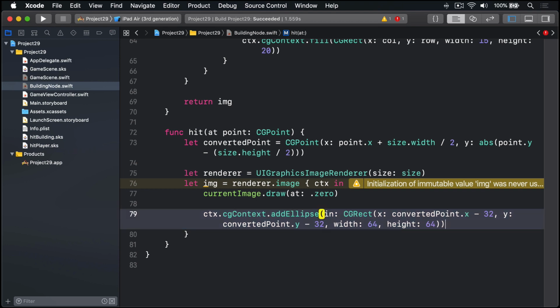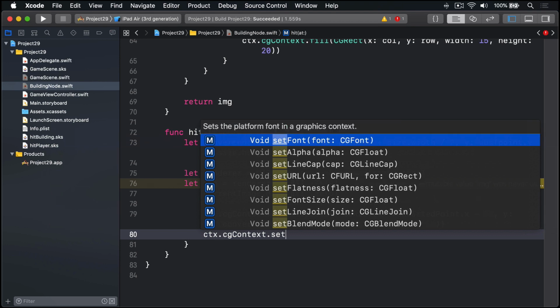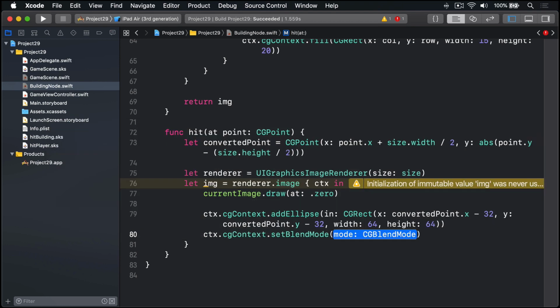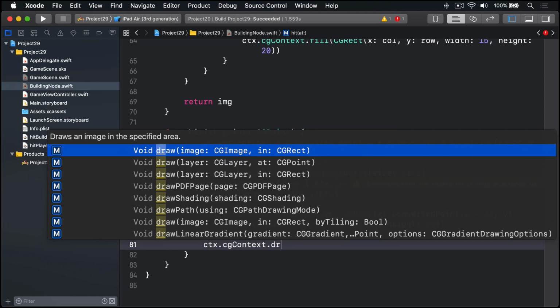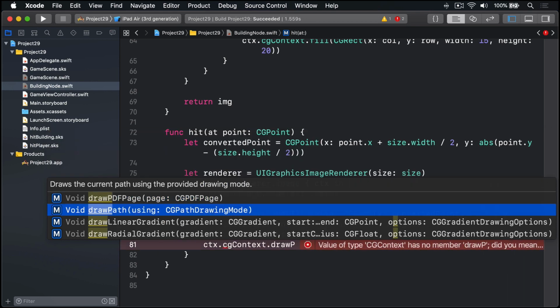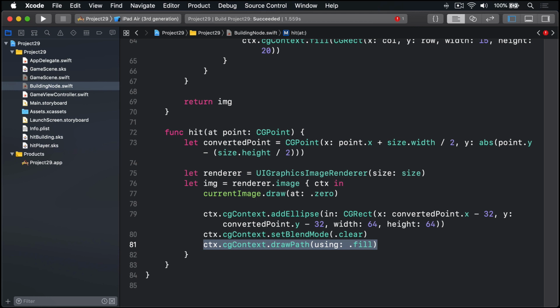Now for the important part. We'll say ctx.cgContext.setBlendMode. I'm going to use .clear, destroy whatever's there already. And now when we say ctx.cgContext.drawPath, I'm going to pass in .fill. When we say that, what we're saying is clear that texture space in the ellipse we specified.